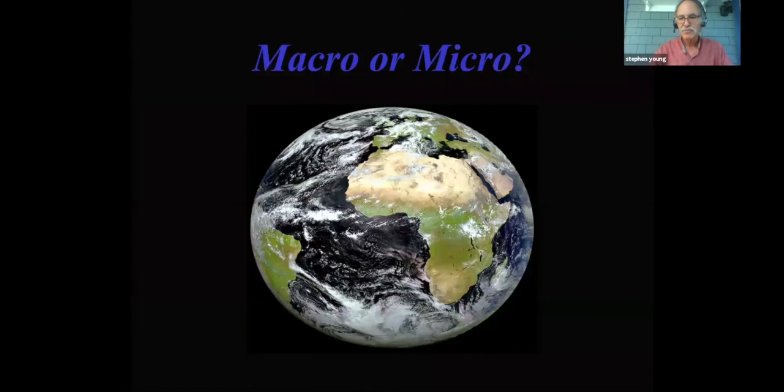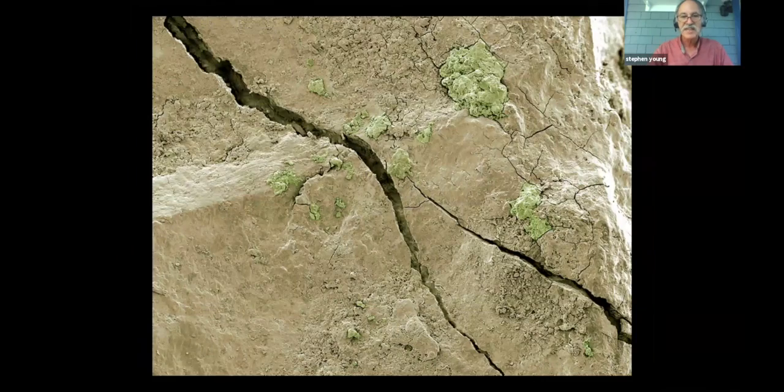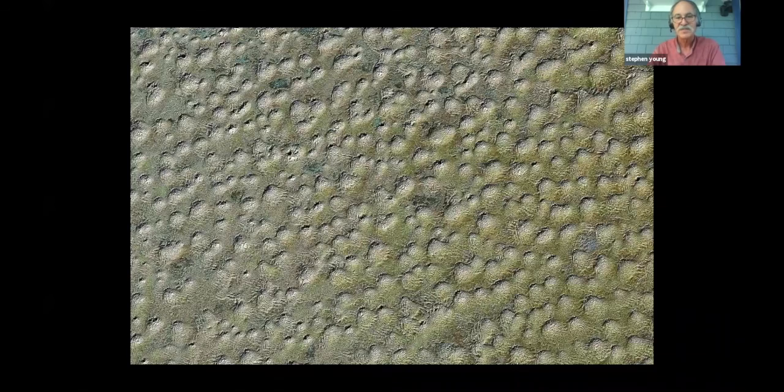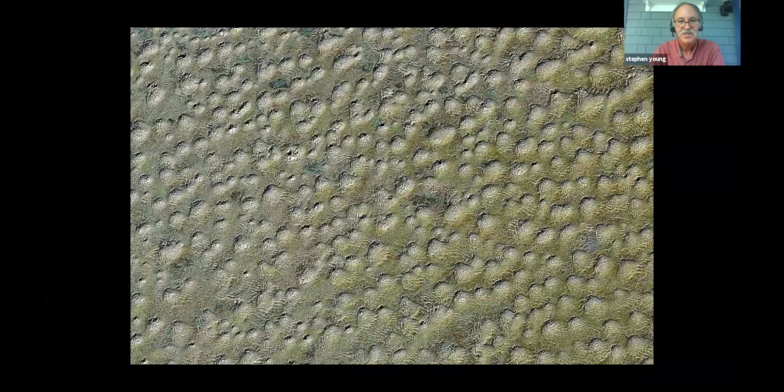Macro and micro, I'm just going to briefly mention this. I work with a microbiologist, and we put my satellite images that are kilometers in size next to his imagery, which are microscopic. They're thinner than the width of your hair. And so we put our images next to each other and ask people, can you tell, is that a satellite image or is that a microscopic image?